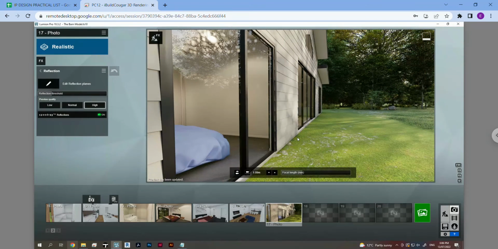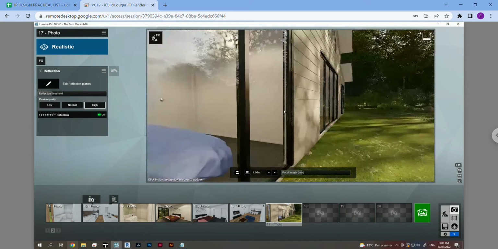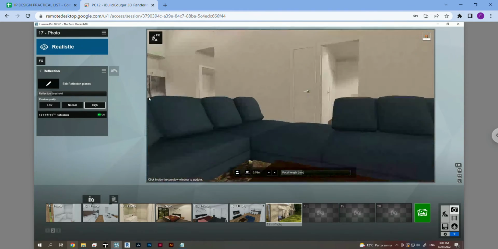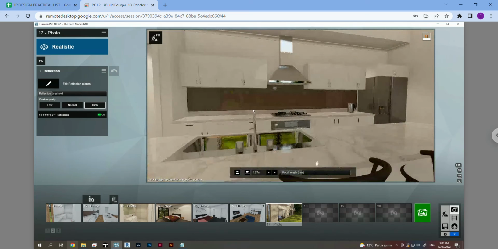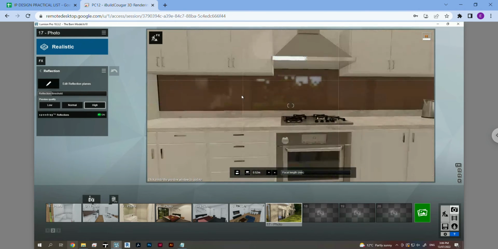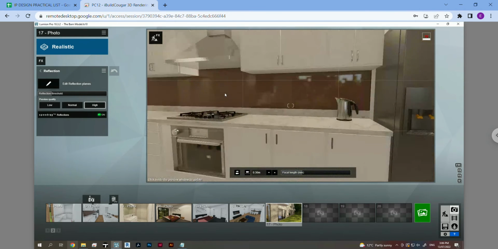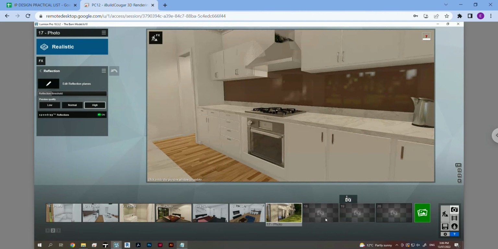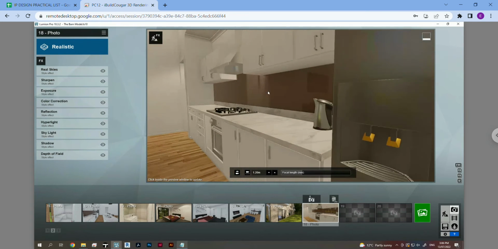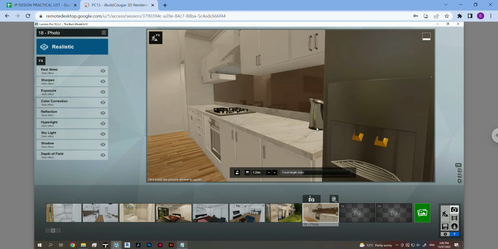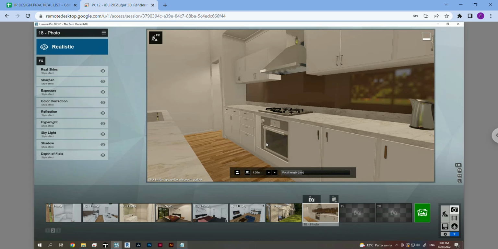with any glass surface. I also like to do the splashback in the kitchen sometimes. You can see I've used a brown glass here. You can make that a reflective plane as well in its own image. Maybe this one here. And then yeah, add it there, and you can reflect all your details in here.